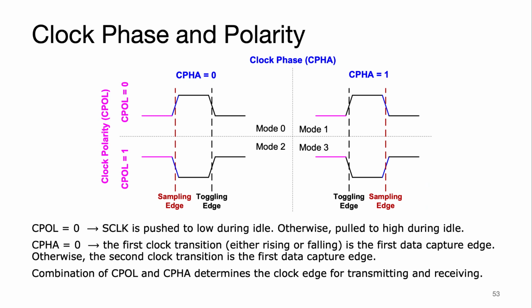Now, SPI is pretty flexible in terms of whether you are clocking in data on the rising edge or falling edge, and what the polarity of the data or the phase of the data is. So here we're looking at the clock polarity. Are we going to clock on the sampling edge or the toggle edge? And then this is the clock phase over here. So we switch the toggling edge and the sampling edge. And this is, are you going from high to low or low to high. So this is all rising edge, we could say, and this is all falling edge here. And this is where it's going to be sampled. Is it sampling on the falling edge or the rising edge, in the positive configuration or negative configuration?